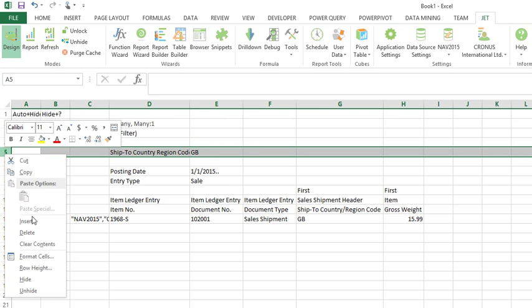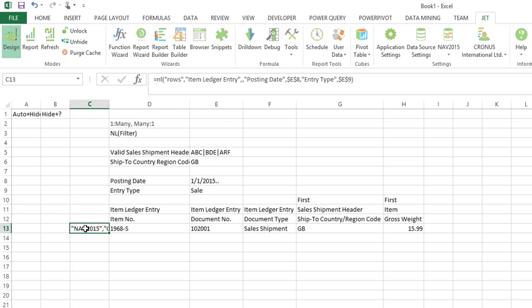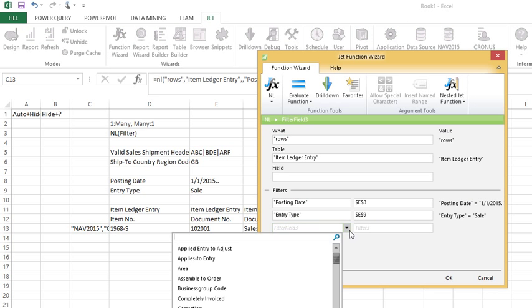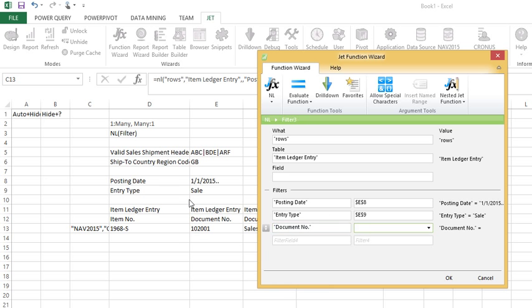All right, so what does that look like? In my report, I'll make a section called, let's say, valid sales shipment headers. I need to make a list of valid sales shipment header numbers. And so hypothetically, I end up with ABC, BDE, ARF. These are the valid sales shipment numbers. And I'll use that to filter my NL rows function. I'll say, well, only list item ledger entries where the document number is one of these valid sales shipment headers.